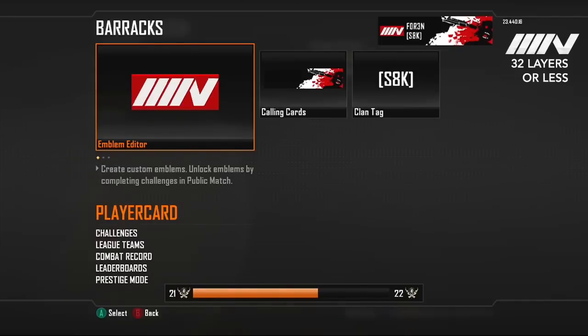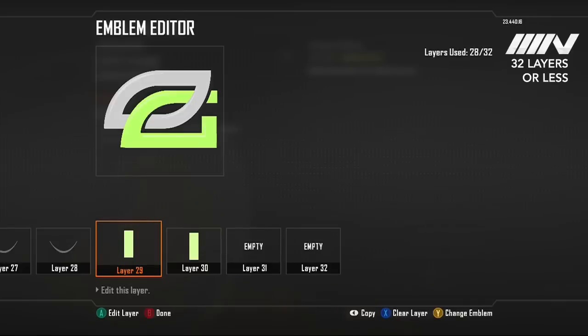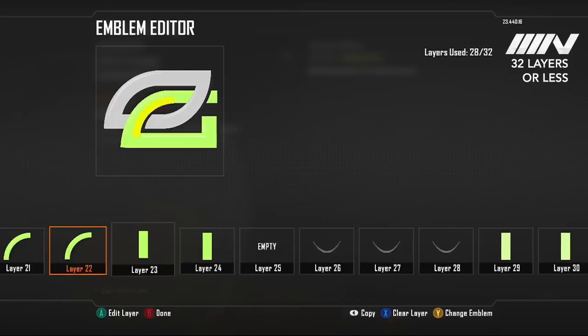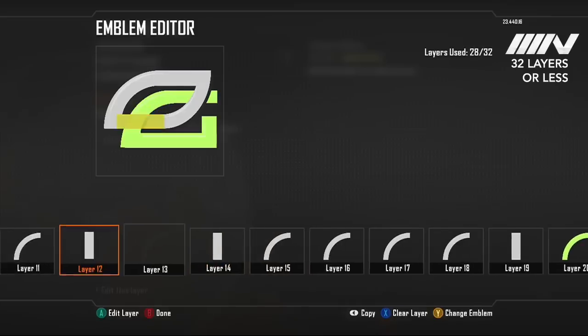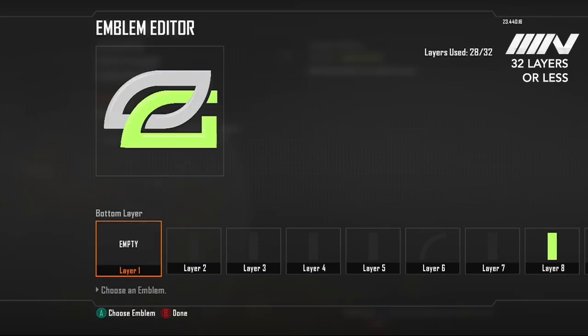Today I have for you guys the Optic Gaming logo. Now I do a lot of work for Optic Gaming and Optic Nation, mainly just thumbnails. I do some backgrounds and stuff like that too for them, but for the most part that is the extent of my work with them. I enjoy it very much and I decided to make an emblem for them.